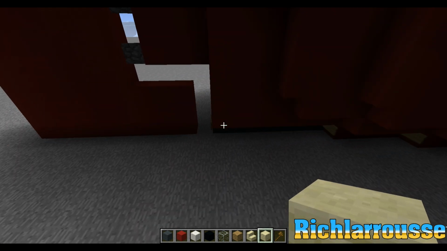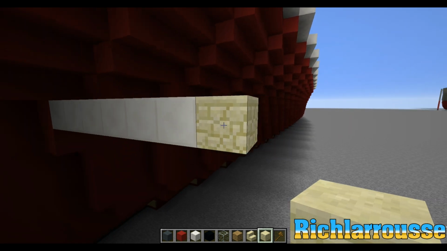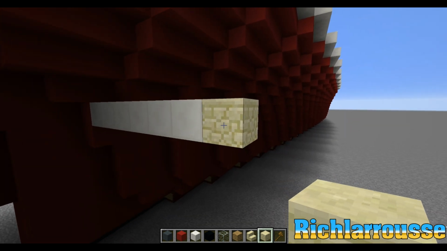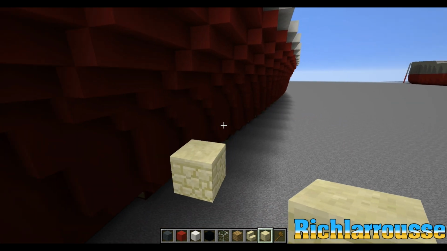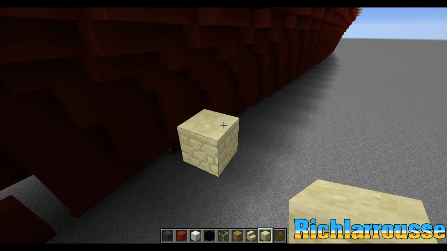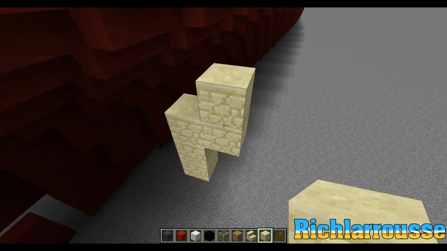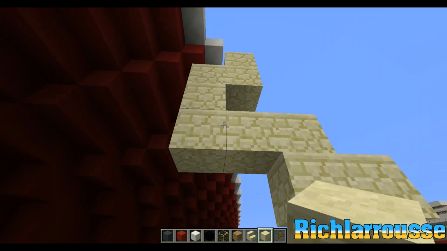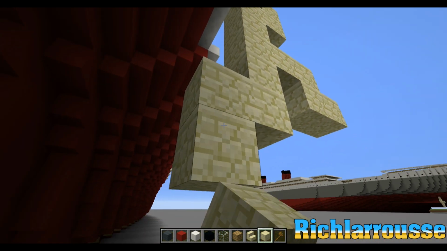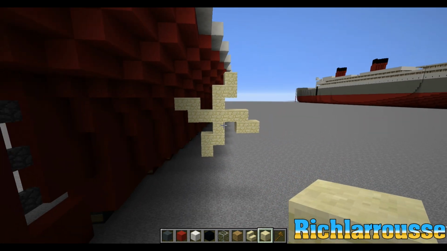So it was up 8, forward 2, and then out 7, the end block being a sandstone block, and then you can remove the white blocks like so because we don't need those, and then we shall build our propeller. So the propeller blades are going to be up 2, and then 2 again like that, and then out 2, and then out 2 again. Underneath that, down 2, down 2, and then in 2, in 2. And there we go, there's our propeller blades like that.